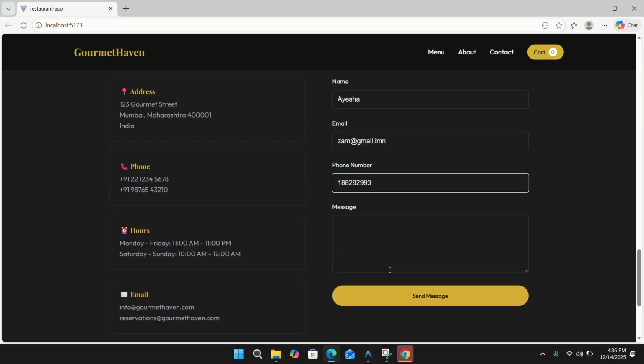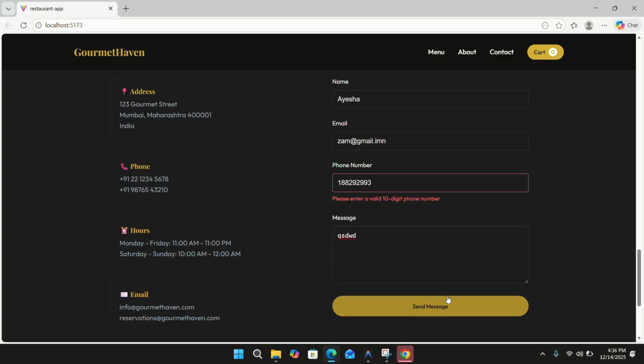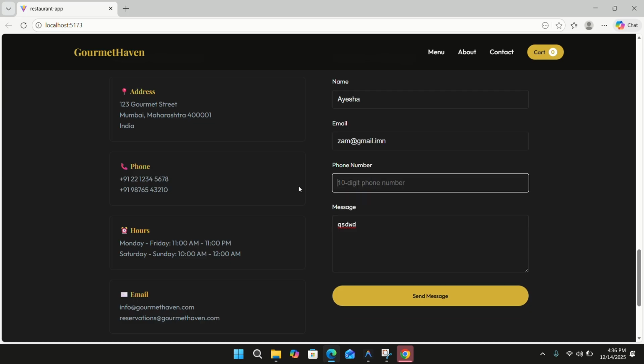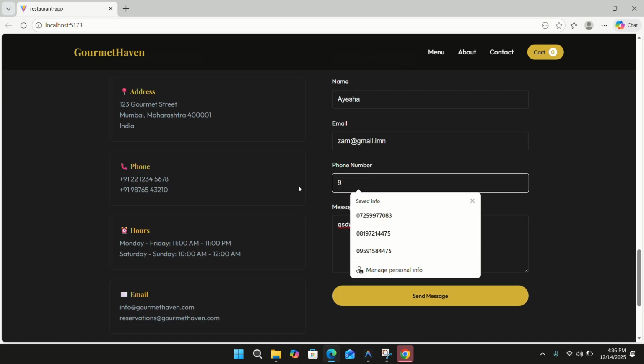Let's give any invalid. Okay, so it's asking for the valid phone number, but it is still not asking for the valid email ID. Now let's give a proper number.